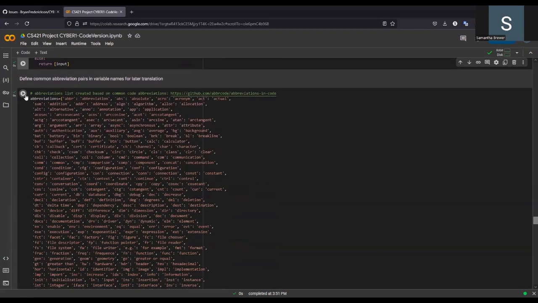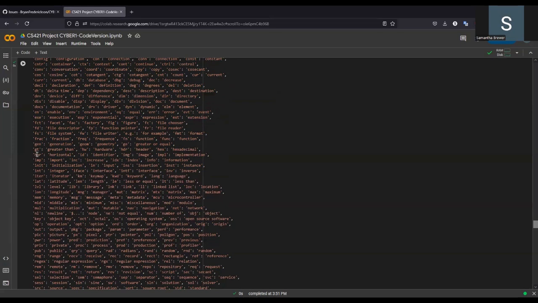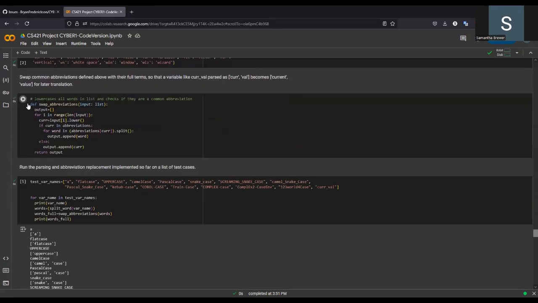And then after that, I created a word bank from an outside resource that lists common coding abbreviations to cut down on how many words you would need for variables. It creates a dictionary where it finds these specific variable or function abbreviations, converts them to the original full word, and swaps them out.